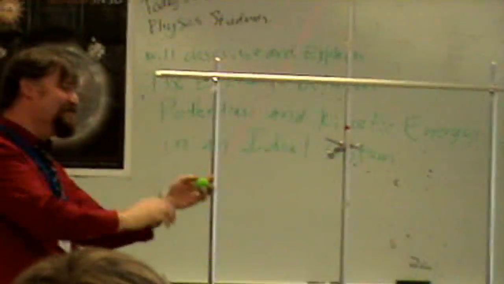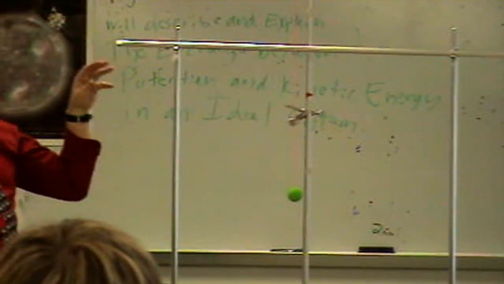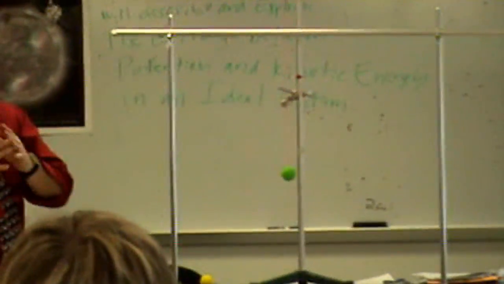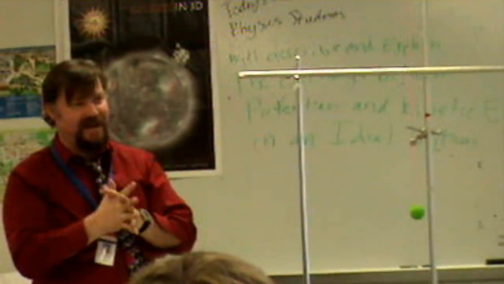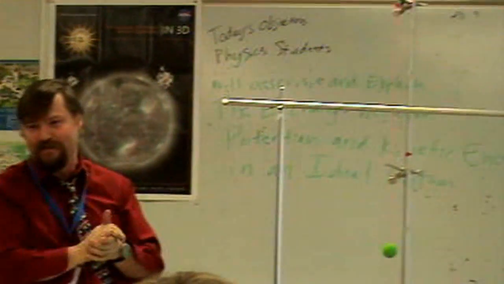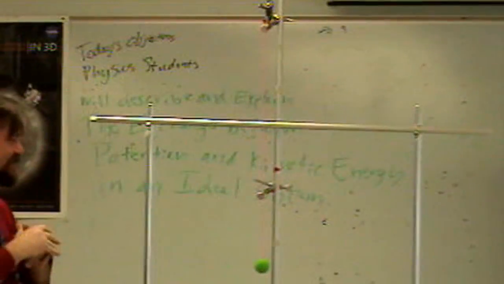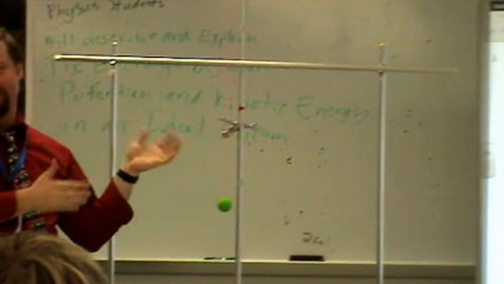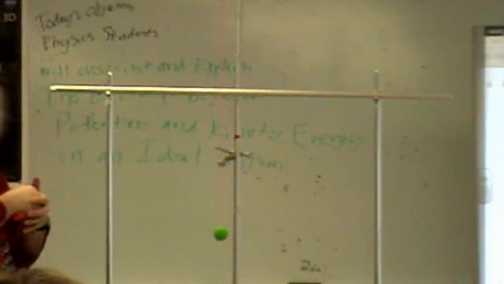So I'm going to assume that the majority of people picked B because they said, well, Mr. Noon just said that if you have a height before and it's converted to a velocity, you'll get a height afterwards. Is there anyone that came up with something new and exciting to share with us why B would be the right answer? Nope. Is there anyone who wanted to pick A or C? What did you want to pick? I would go with C. And C was below because you're thinking, well, I did it before you put up the bar. I had A because I figured you were gonna put it up higher. It's gonna go higher than the bar.